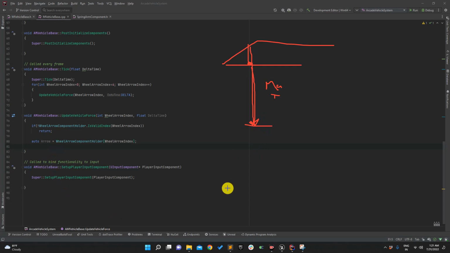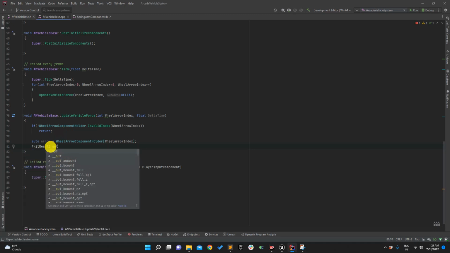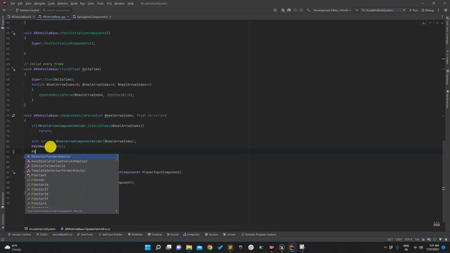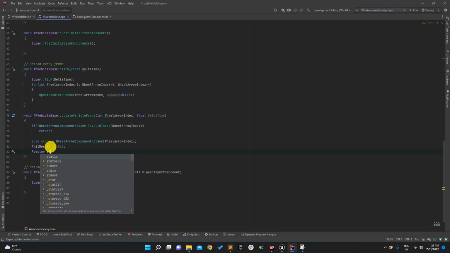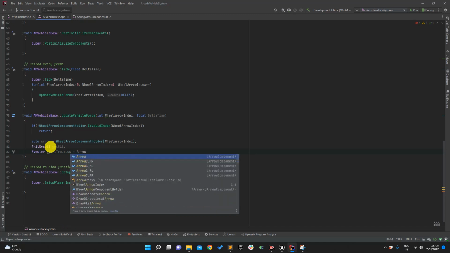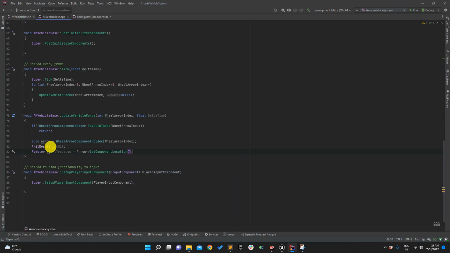So to put the line trace on, we need the FHitResult, so OutHit. And we want start and end, so FVector StartTraceLocation is equal to the arrow's GetComponentLocation.